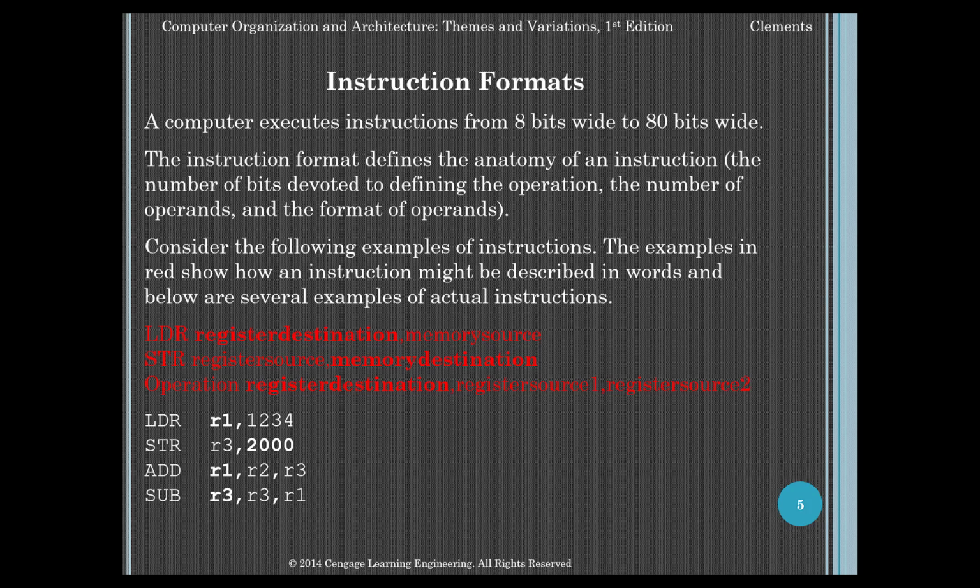So our LDR has our register destination and then our memory source. We have our STR, which is our register source and our memory destination. And then we have our operation, which has our register destination, our register source 1, and our register source 2. So when we write instructions, this is our syntax. This is the format that we're going to use. And we can see some examples down here.